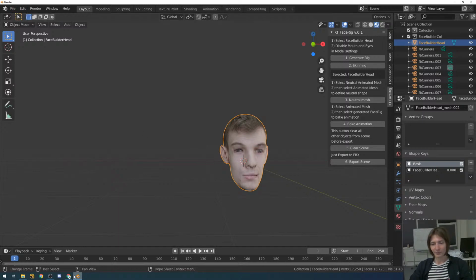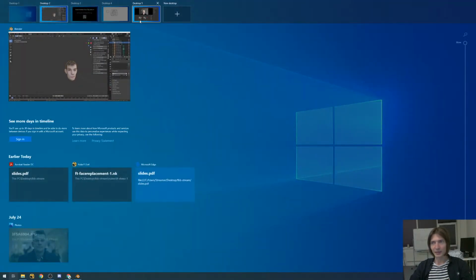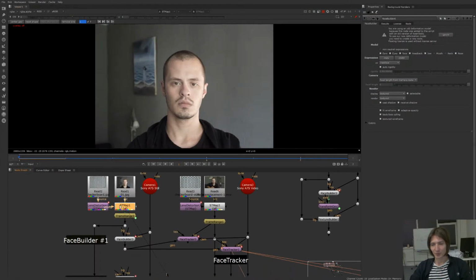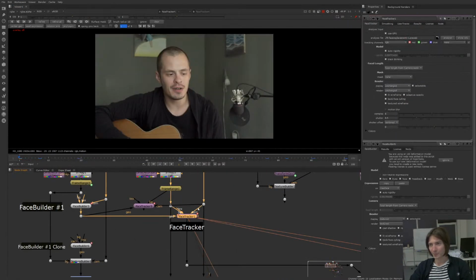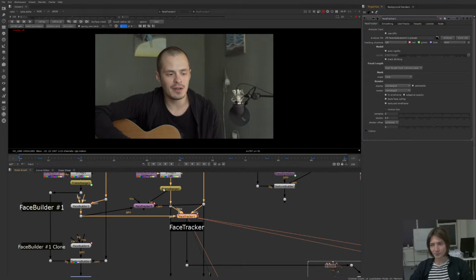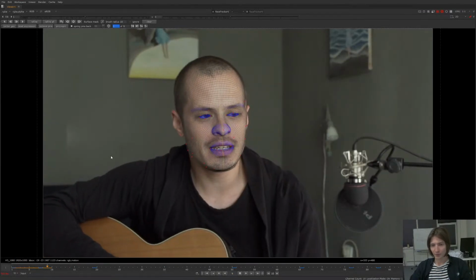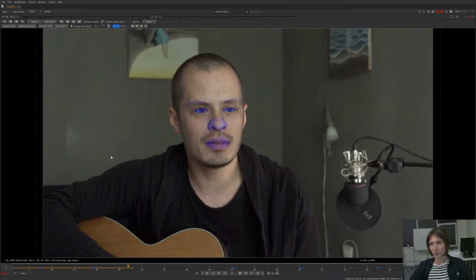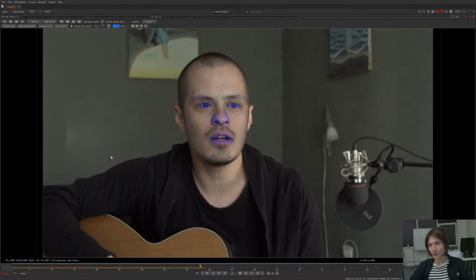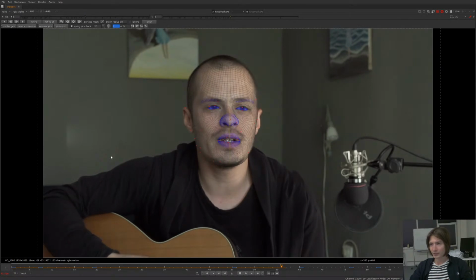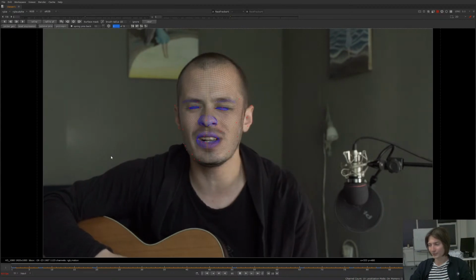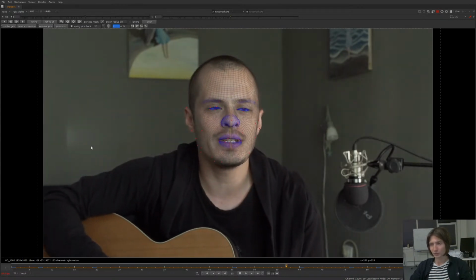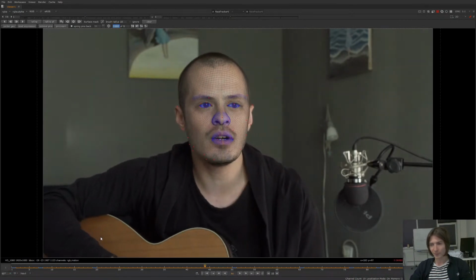What you need, let's say for example, is an animated tracked face from Face Tracker. Now it works only with Face Tracker, by the way. Here's our tracked face. Let's see how it works. It's tracked in Nuke. The model was created with FaceBuilder, and the face was tracked with Face Tracker. And now Nuke is really slow at playing videos for some reason. Well, it's caching. Now you can see the guy singing.